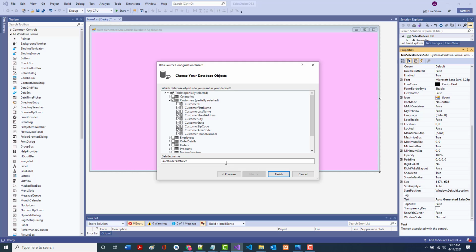So I now have customer, the same stuff we did last time. First name, last name, address, city, state, zip, area code, phone number. Those 8 fields are now chosen. I didn't show you this before, but in the last example, if we wanted the customer ID in there, you shouldn't make it a text box. You should make it a label. Because remember, with labels you cannot give them focus, and you can't change them while the program's running. That's a better thing to do if you're going to be showing the IDs.